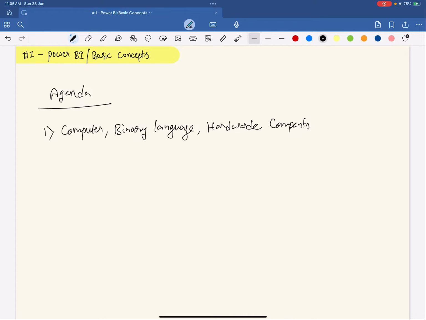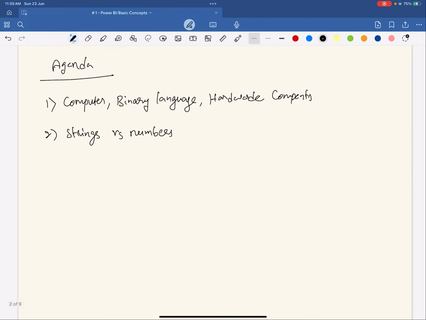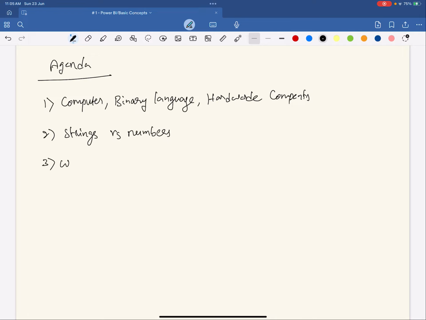And second, we're going to talk about strings versus numbers. And third, the very important thing is, what is data? What is data from your perspective, why do we need to collect the data, and how to store the data, right?